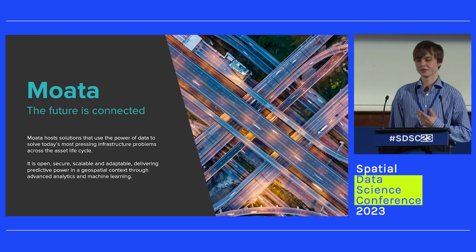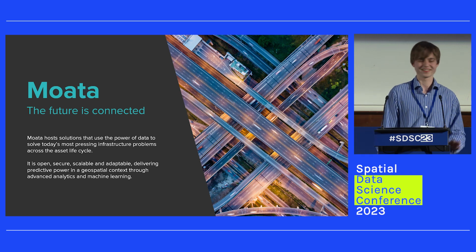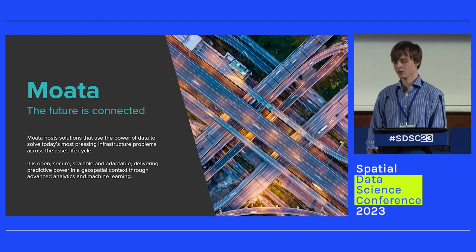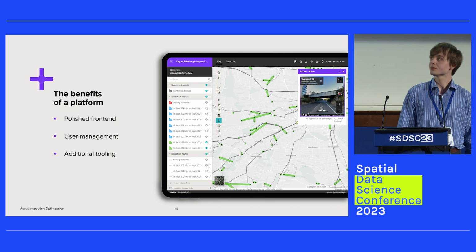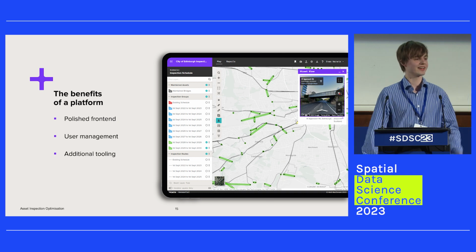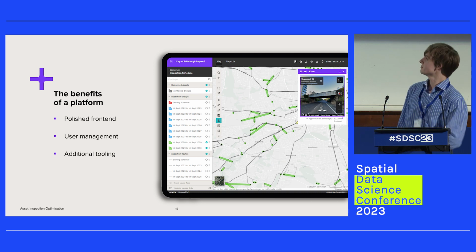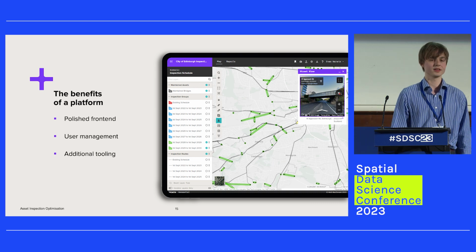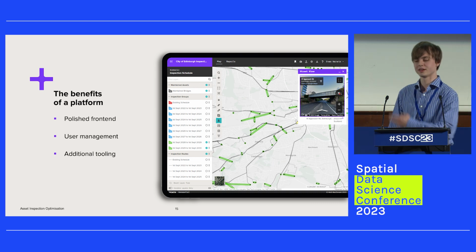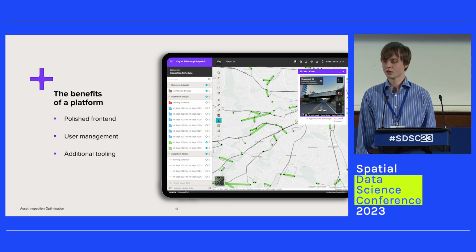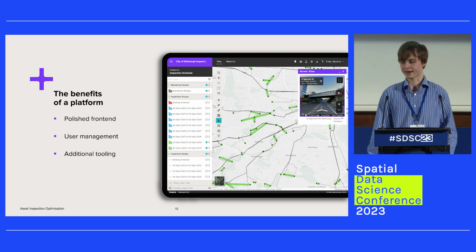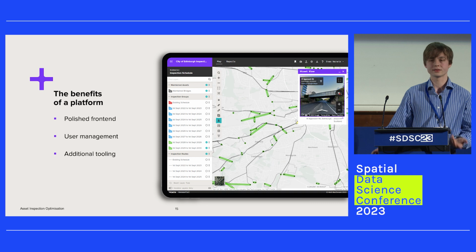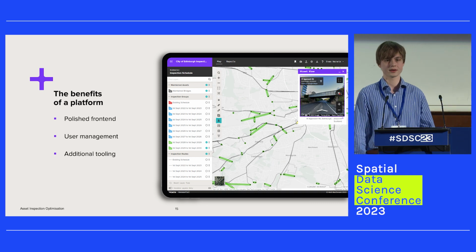So yeah, how do we show this to the client? Maybe in slight contention with Kato here, we have in Mott MacDonald our own Mott platform for geospatial. The benefit of having a platform like this is that we get a polished front end. I, as a data scientist, don't have to worry about how React works or anything like that. We also get to do user management. So if the client says, oh, can we add this person who's just come to our project? We just need their email address. It's nice and easy. And there's a bunch of other composable solutions that we can tie together here. So we have the maps, we have this inspection scheduling. Maybe we need to worry about land access, and we have a tool for managing stakeholders and stakeholder relations.